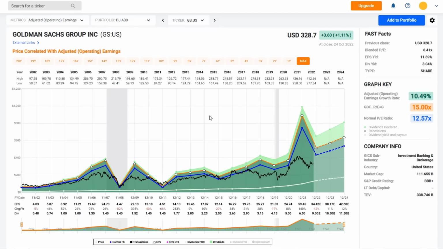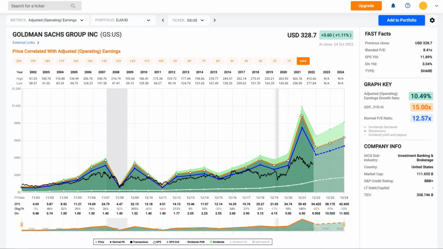Goldman Sachs is a quasi-cyclical investment banker and brokerage company. They do a lot of big underwritings. They've had some really great years and the stock has responded. It does look very inexpensive. Their dividend record has been really good. They've not cut the dividend, but they have frozen the dividend a couple of times in the past. It's currently yielding over 3%, and the blended PE is 8.5, giving it an earnings yield of almost 12%.